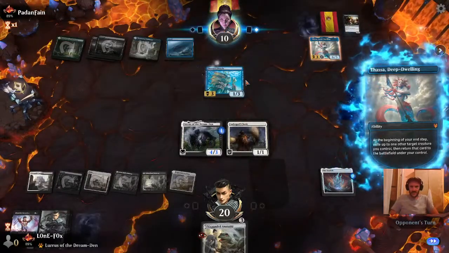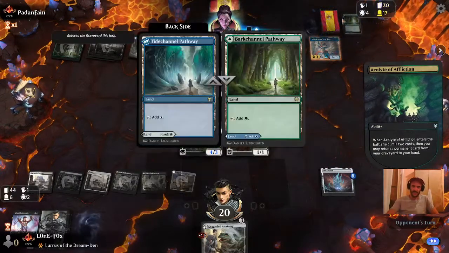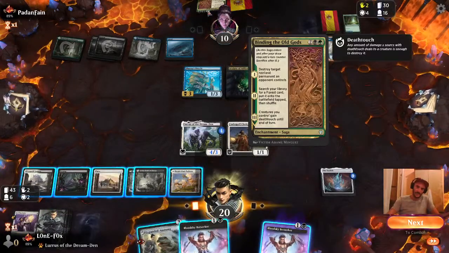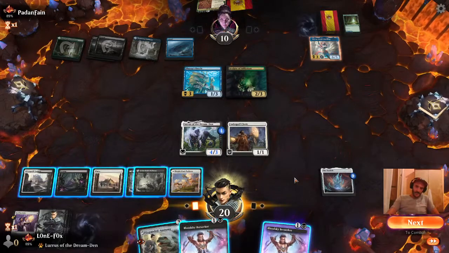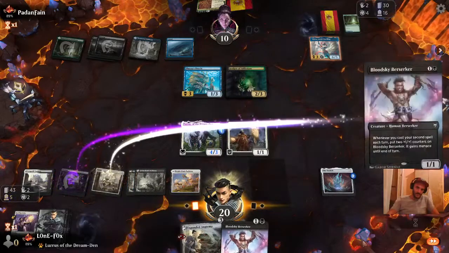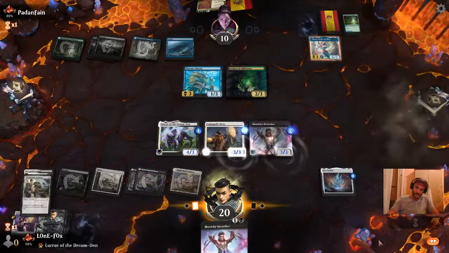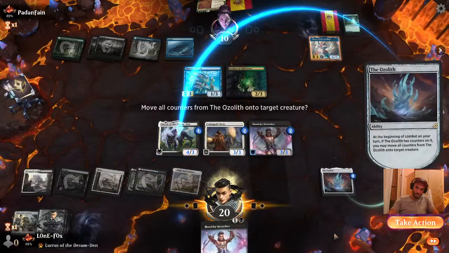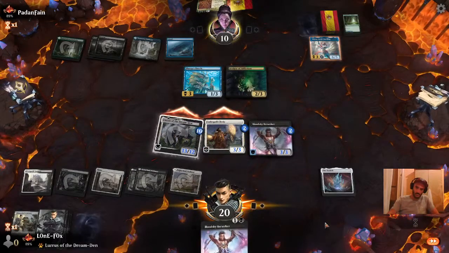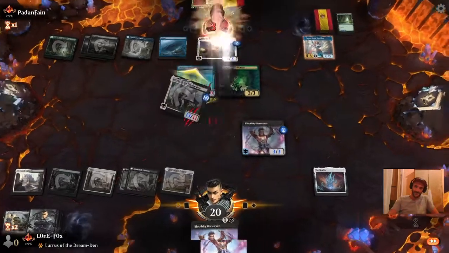Interesting. No, he's not. Mill. Self-mill. Self-mill Sultai things. Oh no! Binding. Alright, can we do both? No, I'd rather just do this one, to be honest. Boop. Health.